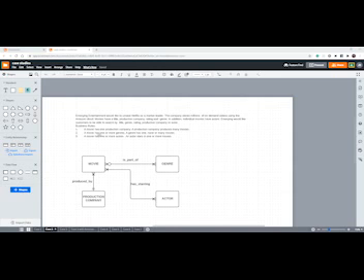Second business rule is a movie has one or more genres. A genre has one out of many movies. So here's a genre, and a movie has one or more, so mandatory many. And a genre is part of, has one, not of many movies. So here's an optional many we have here, okay?